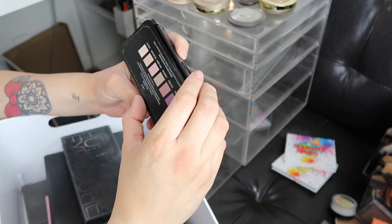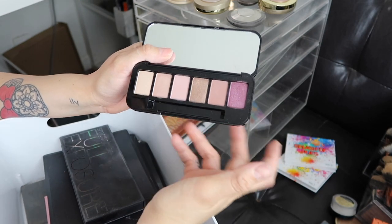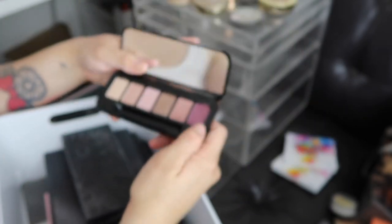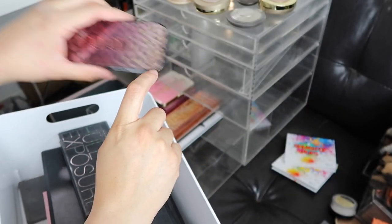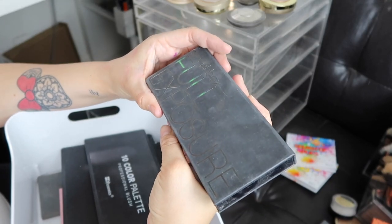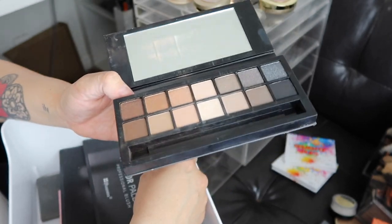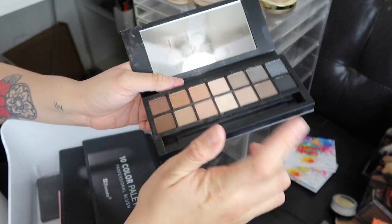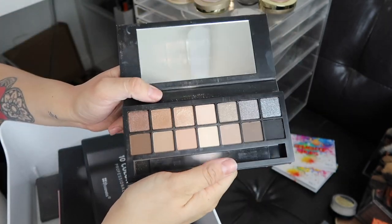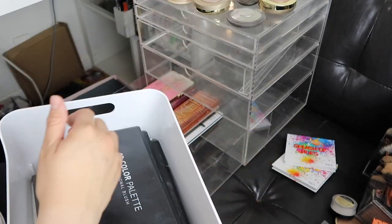I have the Buxom Dolly's Wild Side Eyeshadow Palette. These eyeshadows are really good — I used them literally once or twice. So I'm definitely going to give this one to my mom because those are colors she would use. This is the Smashbox Full Exposure — super cool tones. I'm thinking I'm going to give it to my sister because these are shades she would use, but not for me. I'm a very warm tone or colorful eyeshadow gal, so I'm going to be passing this one along.